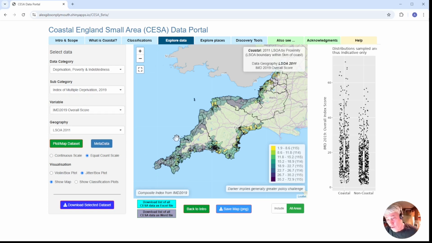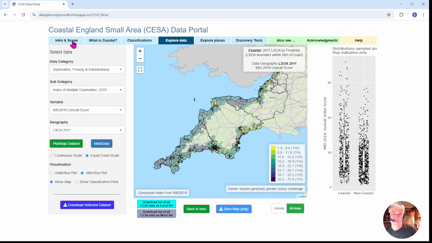Now this is really frustrating, it's a consequence of the way in which data is made available for small areas, and it does mean that you need to be careful if you are looking for particular data sets to check first which geographies that data is likely to be available for, and you can download the lists of the data we have as Excel files or as Word files and get that information before you proceed there.